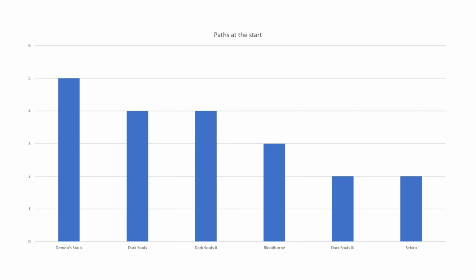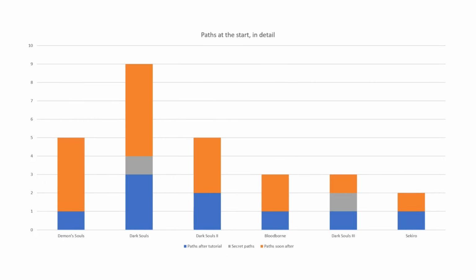If we expand our definition of start for the DS trilogy to the same extent as we did for the other games in the previous chart, the result would look like this. Due to the non-linear and interconnected start of DS1, many paths open up after the starting ones, especially with the master key. Starting paths are important considering replayability, as it's boring to always start a playthrough the same way. A non-linear start adds more scenario combinations and depth right away.